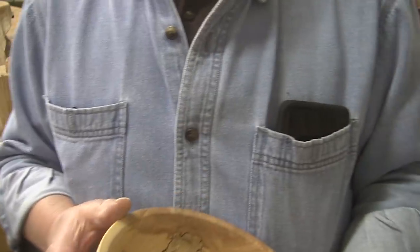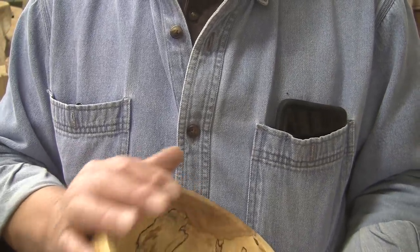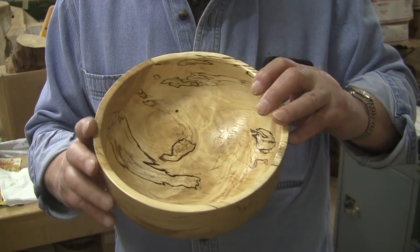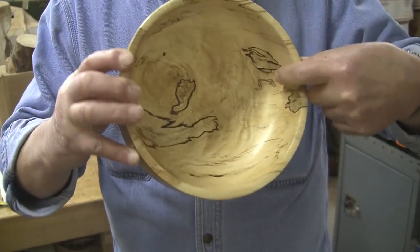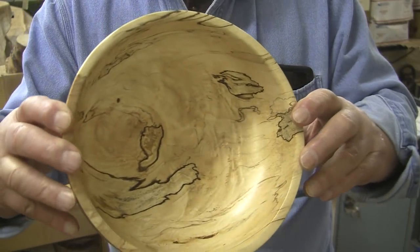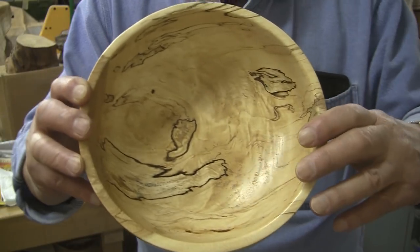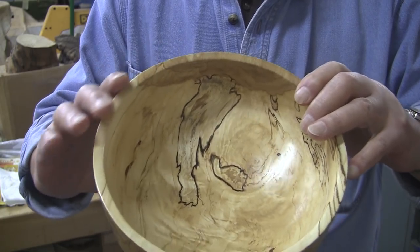Be sure to stick around at the end of the video to see the before and after shots. If you'd share the video, I'd really appreciate that. Well, here it is — one weeping birch bowl in the books. Do you see anything in the wood, in the spalting? I said there was something like a werewolf head. My son-in-law said it looks like a bird. We all see something different — what do you see? Do you see a bird, a werewolf, or Italy?